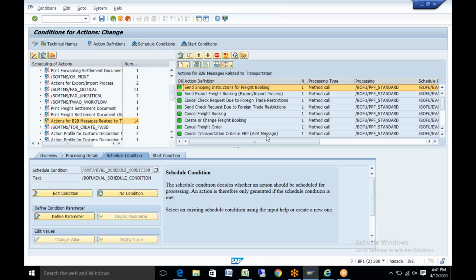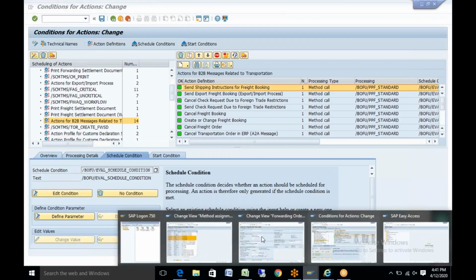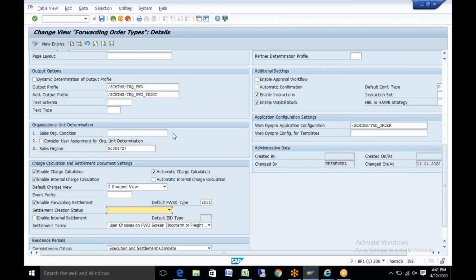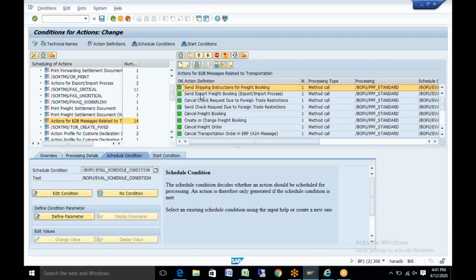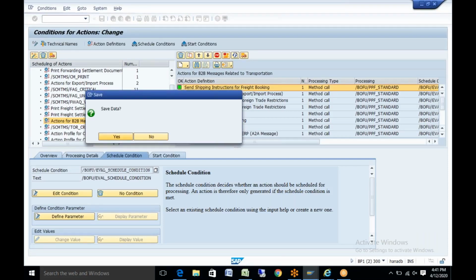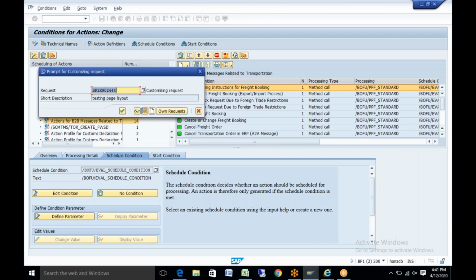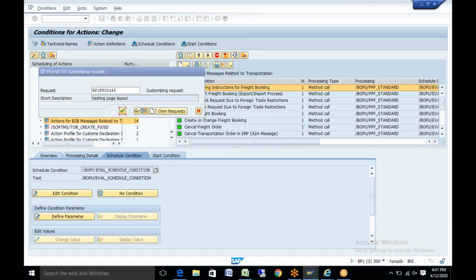Okay. And one thing I just forgot to teach you, that is your partner determination profile. If you recollect, I've told you in freight order, we often assign partner profile so that whatever partner business functions you want to have, you can add it in your freight order type, right?